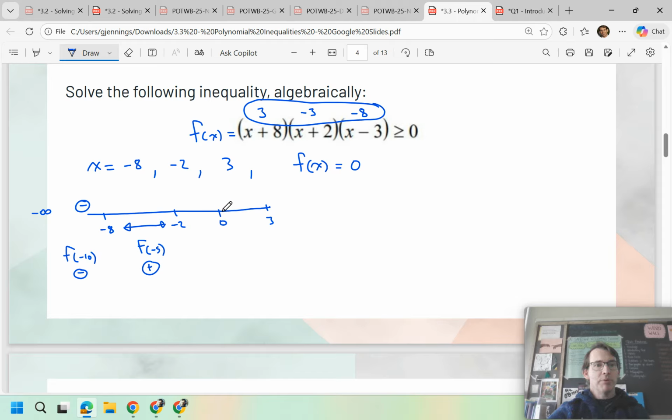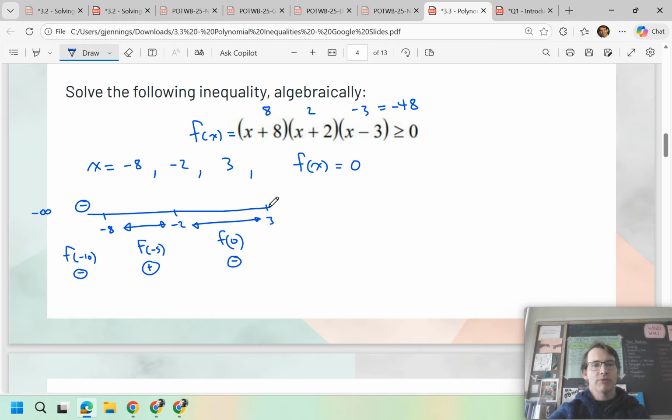Now, I put on 0 there, but that was just for my own reference. I don't need 0. It's not part of the points where the function changes. I am going to choose f at 0 to test because, hey, that would be real easy. Okay, at f at 0, we are a positive times a negative. That will give me -48. That's pretty darn negative. So I'm negative in this region here.